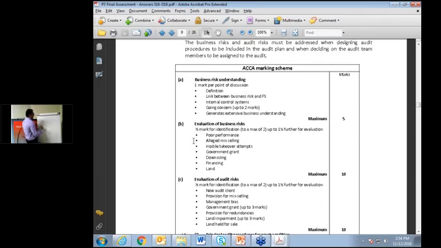is that many of us love these assertions: existence, completeness, rights and obligation, and valuation. We love them because we like to talk a lot about them in the paper P7. So we like to talk a lot about valuation of inventory, valuation of receivables, whether the receivables exist, whether the revenue has been completely recorded, whether we have the right associated with the asset that has been leased. So it is very common. But there is one assertion that is missed out many times. And it is a very important one, and it is like a free mark almost that is available, but we miss out. And that is the presentation and disclosure assertion.